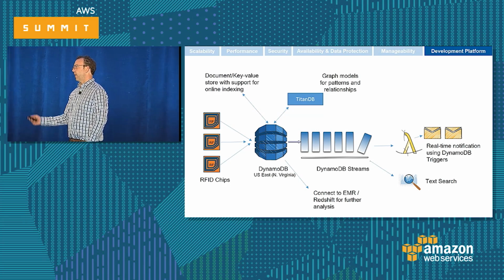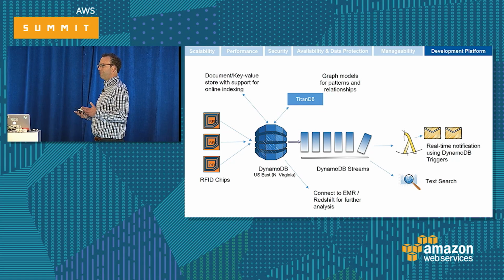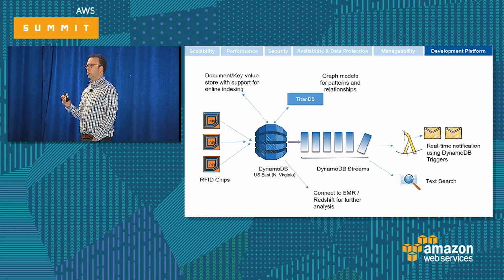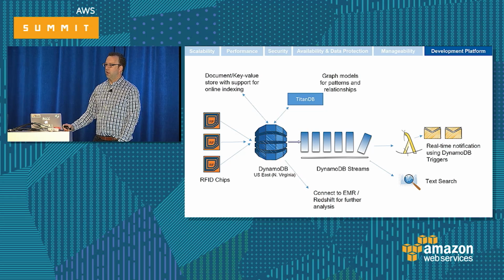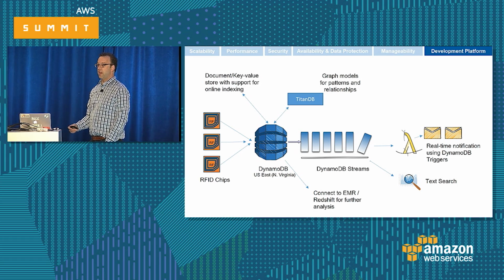Now, the diagram isn't that important, but what is important is, you could just think of DynamoDB as a database storing your data, but that's not really how the world works anymore. You really need to think about, well, hey, if I have RFID or IoT data coming in, do I have a database that is in the regions where that would be? That can scale if all of a sudden those IoT sensors start triggering more data coming in at a faster rate. And it's always available because a lot of the IoT devices don't do so well if all of a sudden things are disconnected for a while. And so DynamoDB is increasingly used in that way and is kind of an underpinning to some of the AWS IoT offerings.